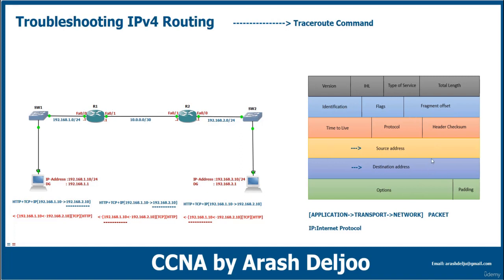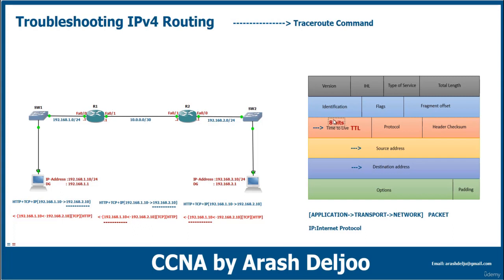Only one of the other fields in the IP header is important for us, and we need to talk about that. And that is the time to live field. I'm going to talk about time to live, or TTL. Okay, what is the function of the TTL? The TTL is one of the fields in the IP header, okay, and the length of the TTL field is 8 bits. We can say 1 byte, 8 bits or 1 byte.